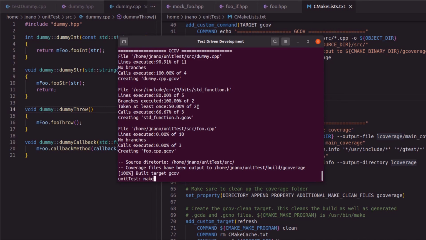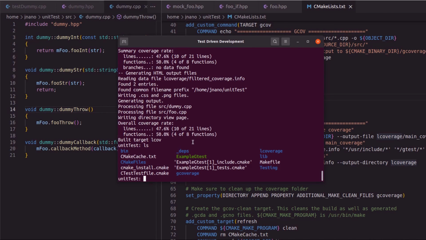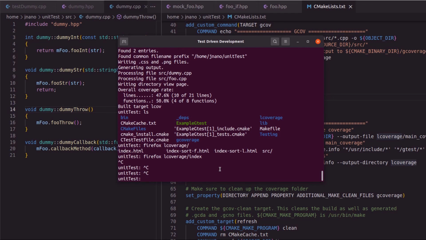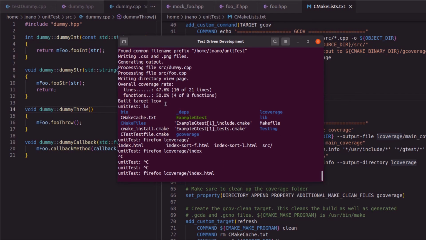So this is not human friendly to see for our eyes. If you check here after this, it says the functions, you know, 50%, lines 47%, because we didn't have the fixture test cases for the full CPP, right? So then here there's a gcoverage and the lcoverage. So if you go to one of your best web browsers, so Firefox, lcoverage, there should be an index.html, not this one. Click index.html like this, then you will see a web page where you can monitor the line coverage.